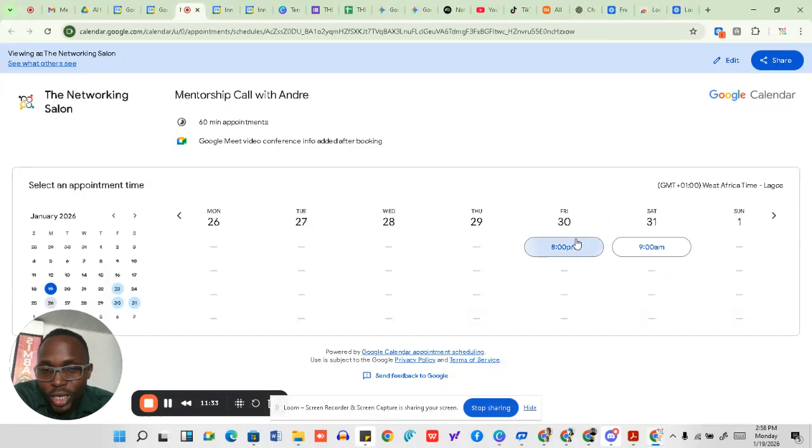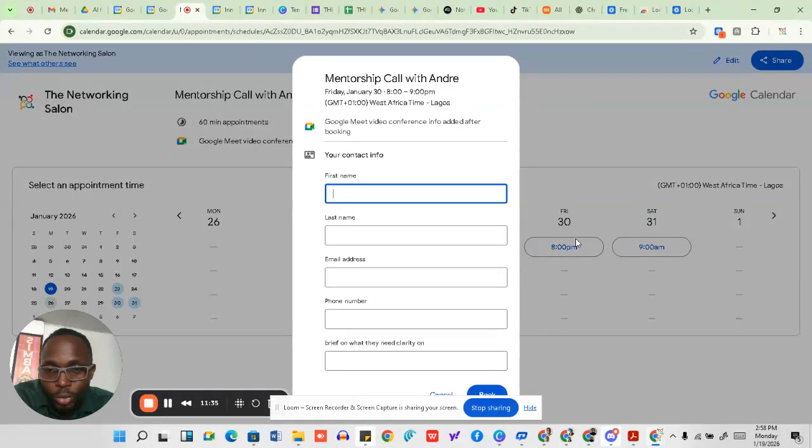So once they click on this, this comes up. They put their name, put their phone numbers, put all the details that you requested, and they click book. Once they click book, you automatically get an email saying that someone has scheduled a call with you, and they also would get an email.